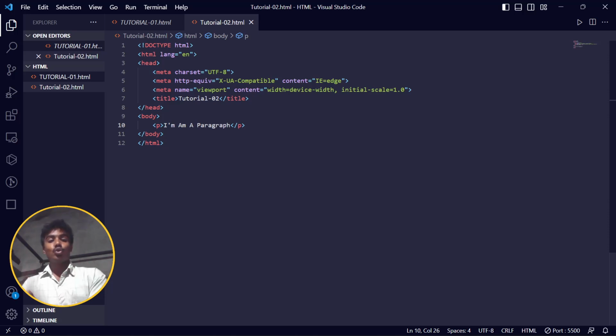Okay, and a close tag has two parts: one is the opening tag and one is the closing tag, and inside of this opening and closing tag we have to write our required content, whatever we want to show inside of our web page. So basically the major difference between the open tag and close tag is that an open tag has no range and a close tag has range. An open tag is created using only an opening tag, and a close tag is made using both the opening tag and closing tag.